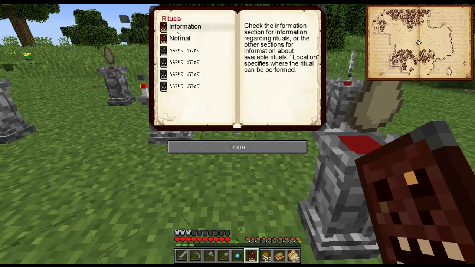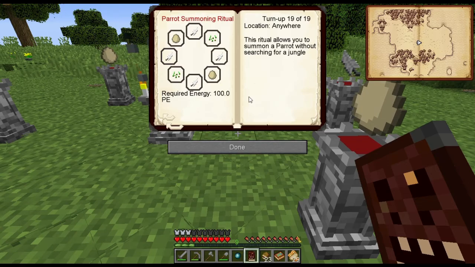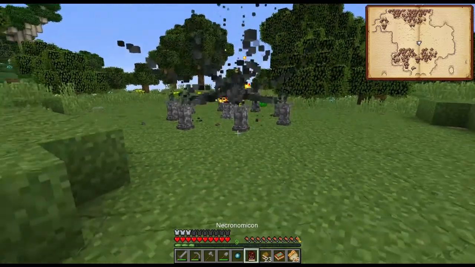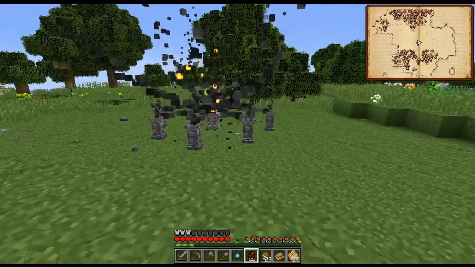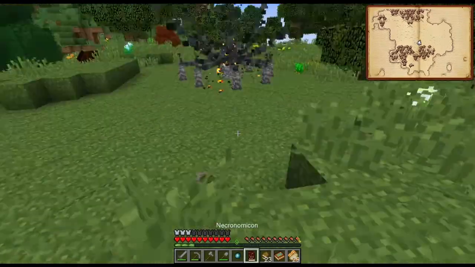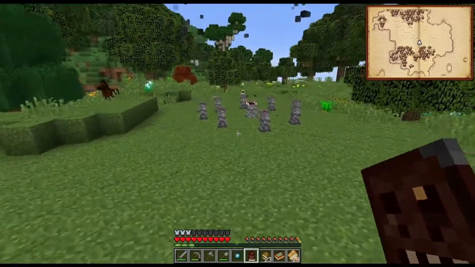Rituals. Normal. Go all the way to the end. No. Ritual allows you to summon a pair without... So do I just shift right click? Oh, yep. That's doing something. That sounds so dark and evil. I don't even want to get close to it. Something bad might happen. I'm sure like lightning's going to strike or something. Don't burn my forest down.